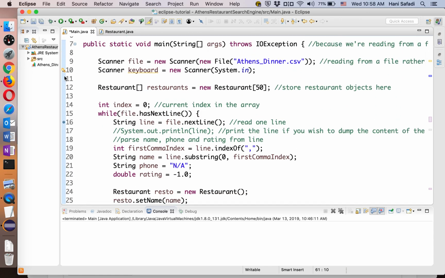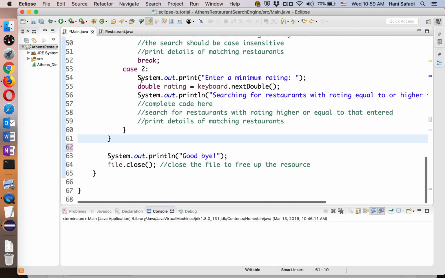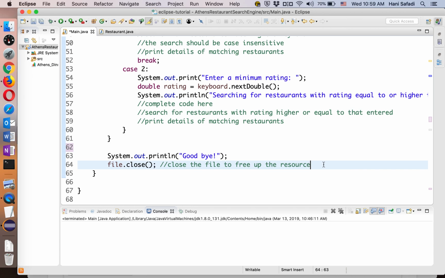So some of you have been already asking about this warning here that Eclipse is giving us. Basically, whenever you're reading from a resource, being a file or keyboard, you're supposed to close it so that other users trying to access this resource, the file, can access it. Usually this is not an issue in read-only mode, which is what we're doing, because many users in the operating system can access the file, reading from the file simultaneously. It's only an issue if you're writing into a file. If you're writing into a file, only one user can write at this file at a certain point in time.